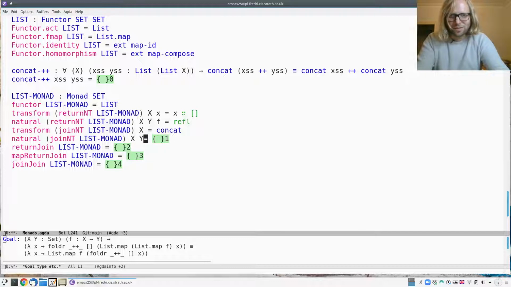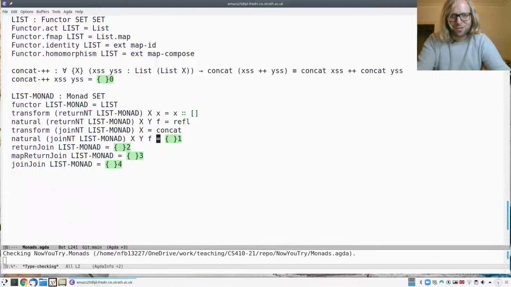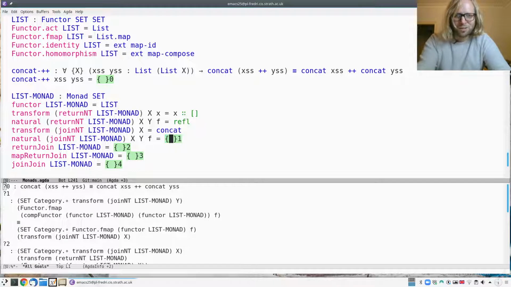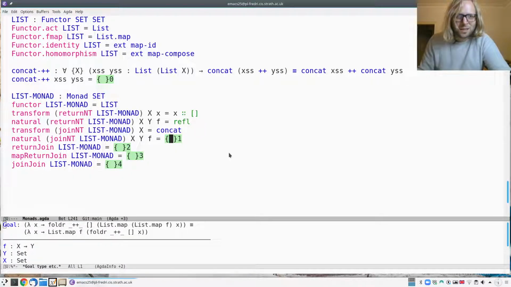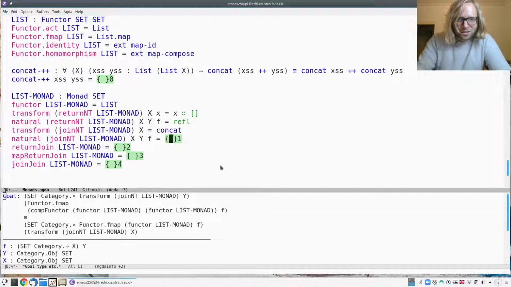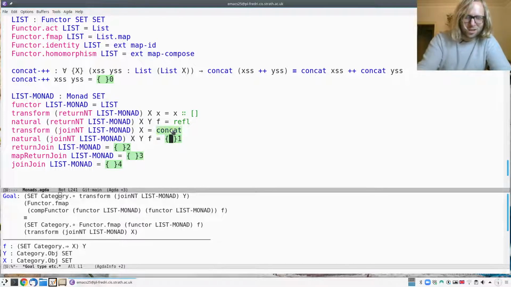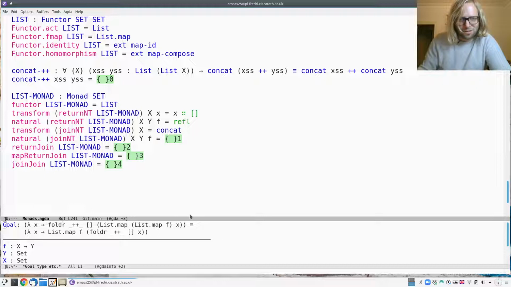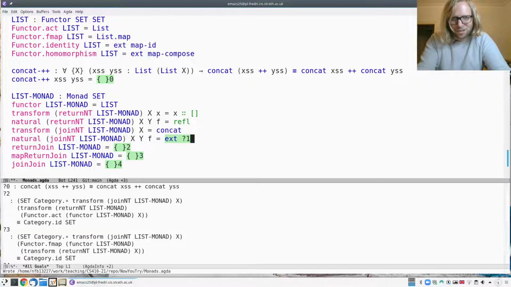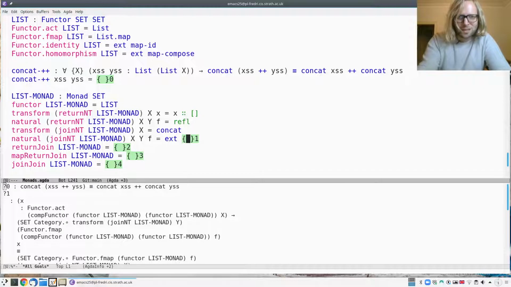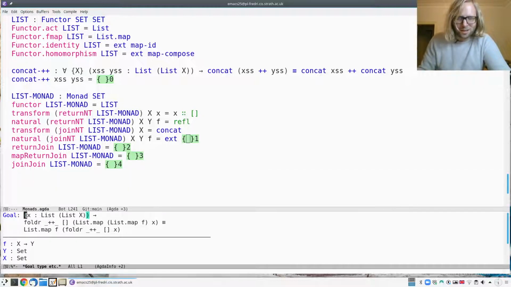So that means that if we have 2 sets x and y, and a function between them, in general 2 objects and a morphism between them, we're in set, right? Then we need these 2 functions to be equal, which, okay, it looks even worse if we haven't fully normalized away the category stuff, but we're in set, so that means that composition is just function composition, etc. So we need these 2 functions to be equal. So we're going to use function extensionality for that, which means that they only have to be equal for every argument x. Okay, so I think I need to pattern match an x in order to do this.